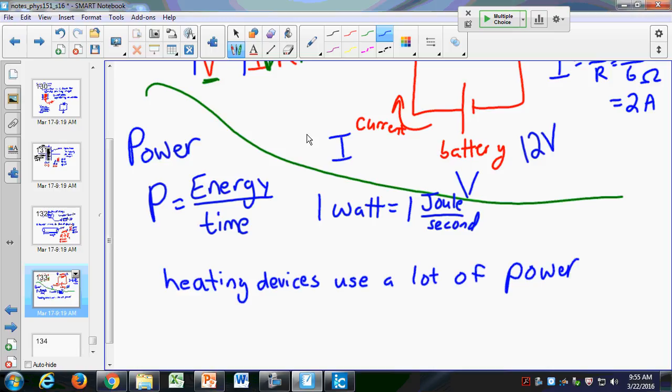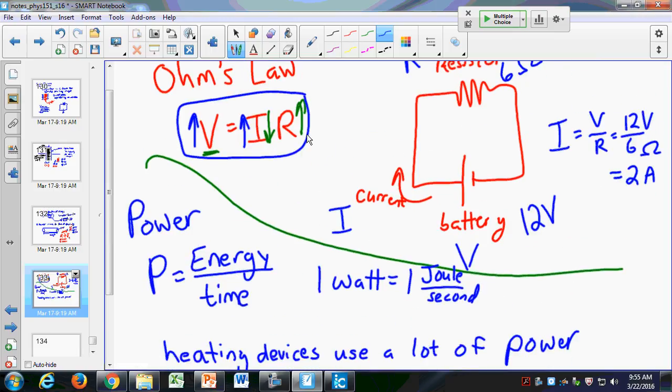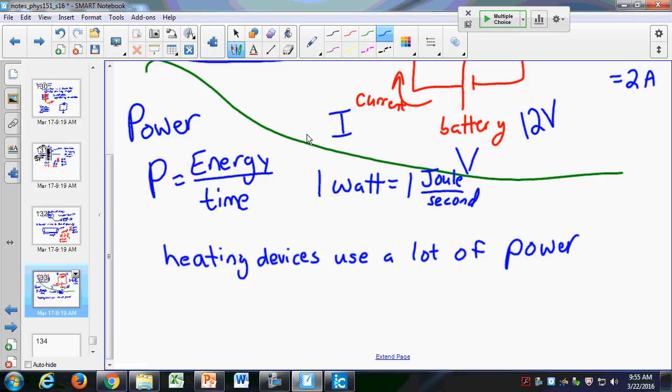One of our other expressions, so we have Ohm's law, which is this. Another expression that if you're an electrician or you do any work with electricity, then you'll know, which tells me the power as it relates to the voltage and to the current. So if I have something that has a lot of power, that means it's going to have a lot of current. So your electric dryer, your electric hair dryer, all those things are going to pull a lot of current.